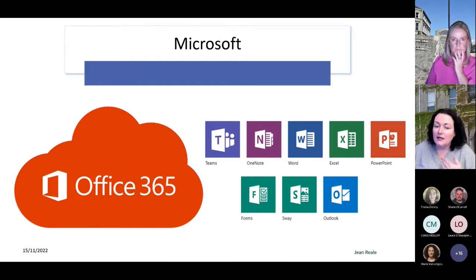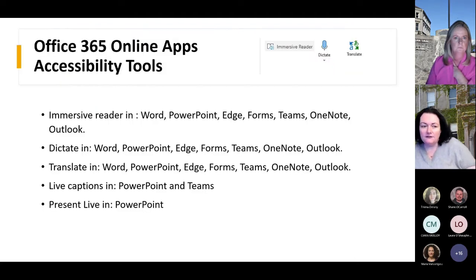So has Sway. If you want to look at your emails, you can dictate your emails and you can have your emails read aloud to you. So all there, but you start with Microsoft Word using the immersive reader, and suddenly you have all of this accessibility across the wide range of apps that are available to all Microsoft users. So we have a look here at our next slide.